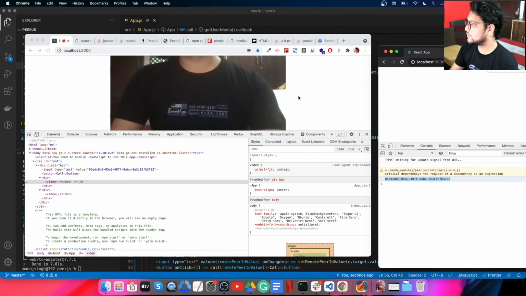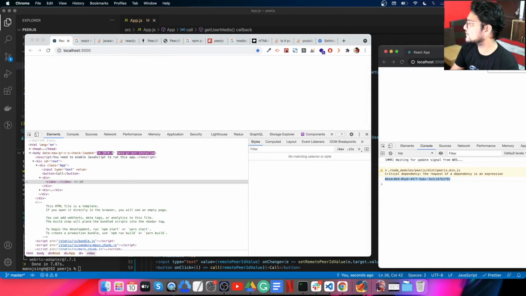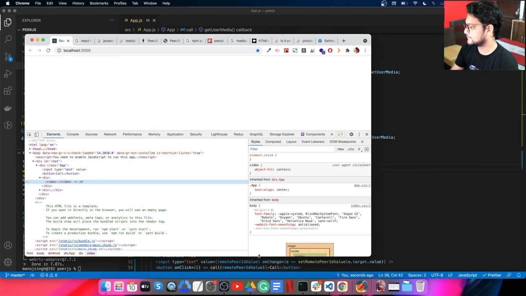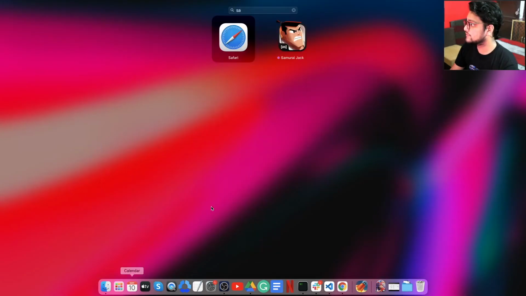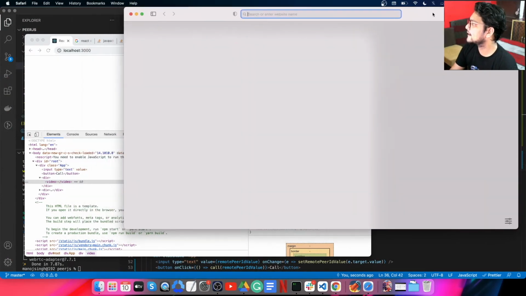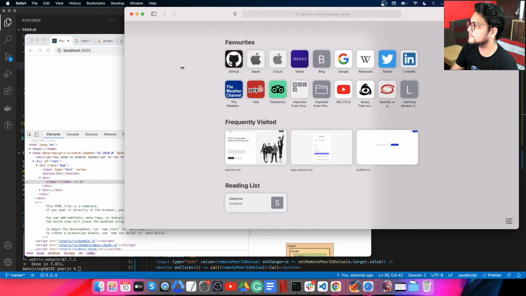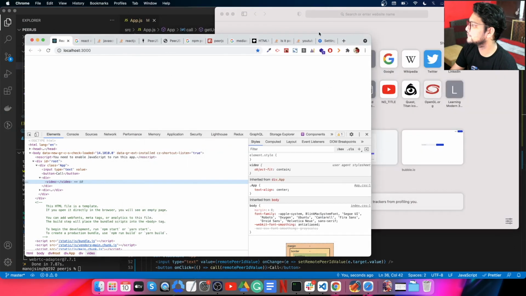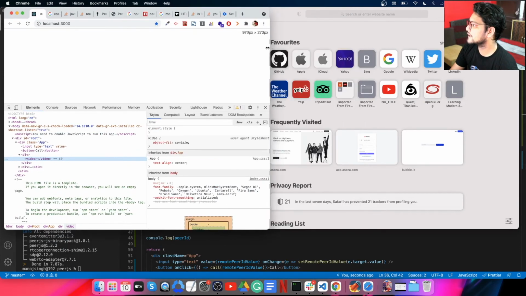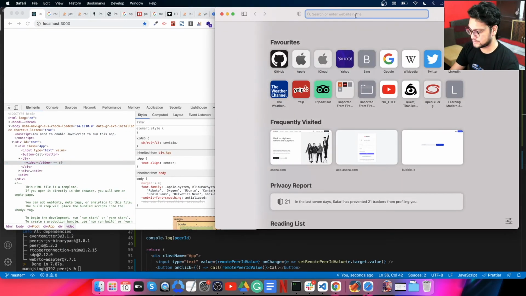So let me open it in two different browsers, right? I think I will be able to show two webcams then. What browser do I have? I have Safari, I guess. I'm not sure if Safari will support it, but I think it should. So I'm just going to stack them, and let's go here and do a 3000 here.